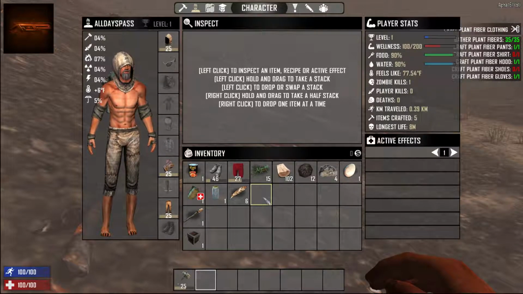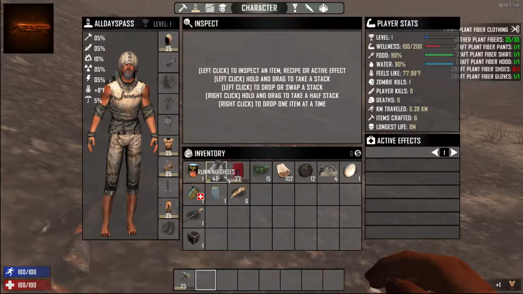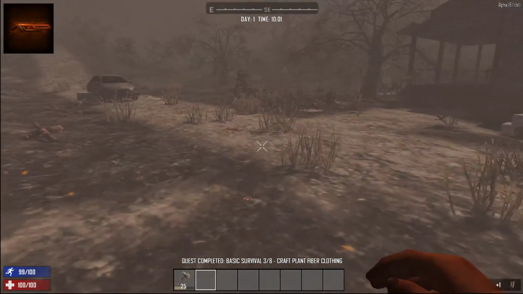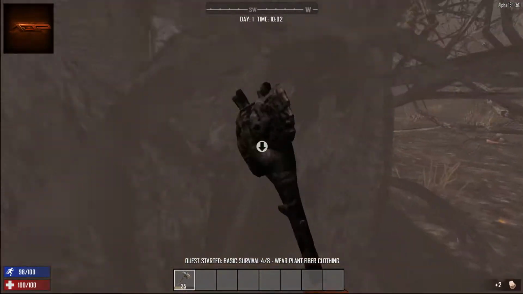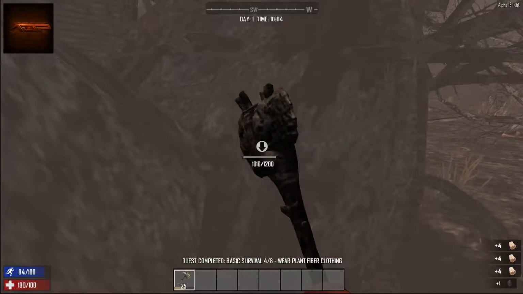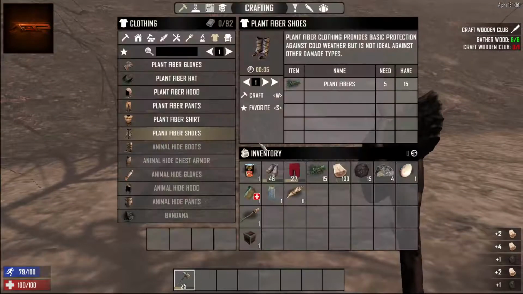Now, I think that's the next quest, is actually to wear them, but I'm already putting them on because it's done. And then I'll swap out probably for these because they're a little bit... Actually, they may or may not be better. I don't know. But in any case, I put all the clothes on already. So I'm going to go ahead and cut this tree down while I'm waiting for the next one. Yeah. The next quest was wear plant fiber clothing, and I already completed it because I put it all on already. So now I need to gather wood, which I already have.